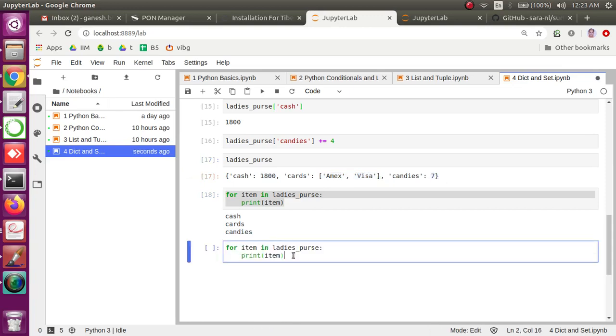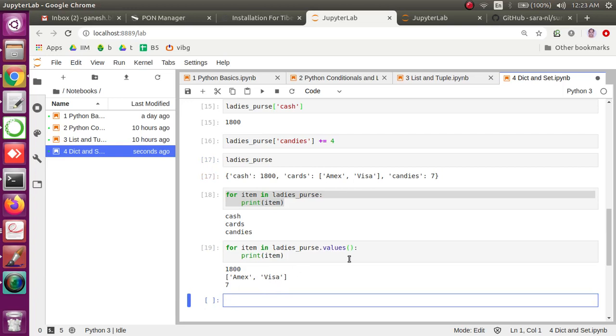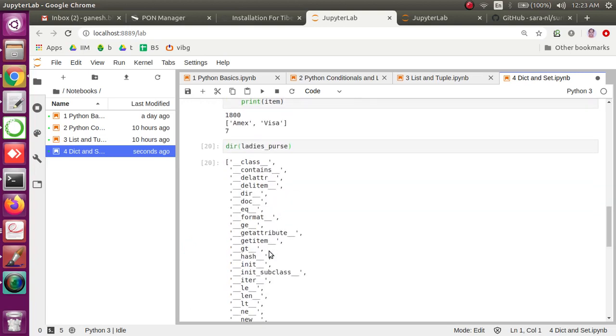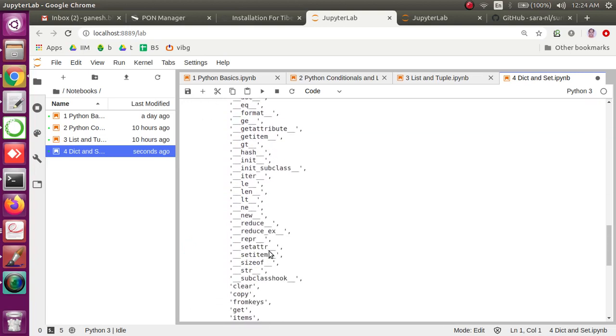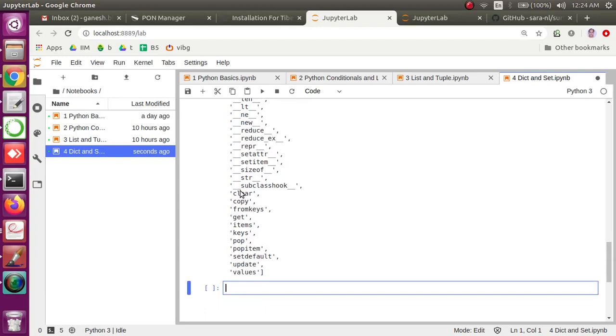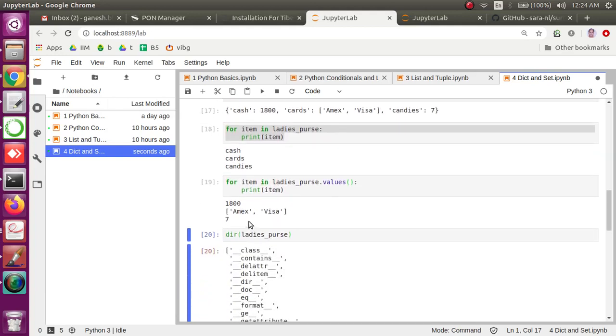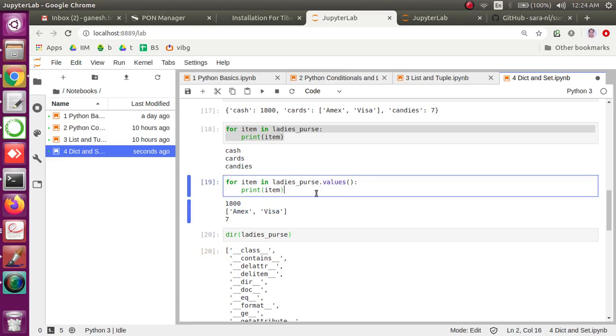So for that there is a provision, we can use some functions available inside a dictionary. And how to know what all functions are available? So there is our good friend dir, which helps us to understand how many attributes and functionalities are available for this particular type of object, right? So values is the last one, we can use that, and we see that the values are getting printed. Okay, but I have to specifically say that I'm going to iterate over values, right?